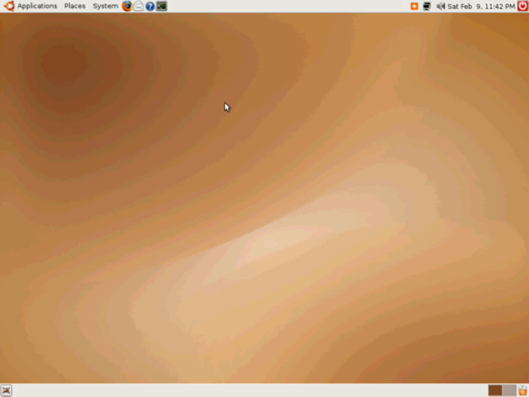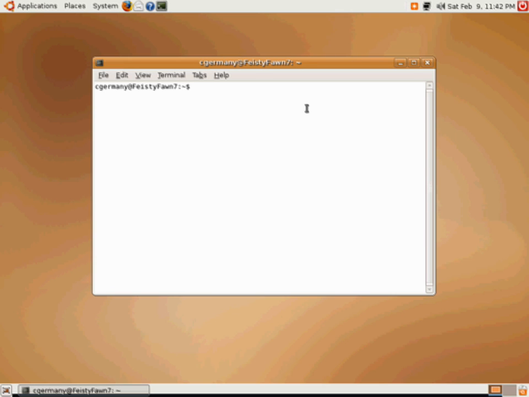Ubuntu 7, or Feisty Fawn. There's a couple of things I can do here. First thing I'm going to do is, I've got an NTFS partition with some MP3s and video files, MIDIs and media and things that I'd like to access. So I want to make that accessible to my Linux system. I need to install a few things.